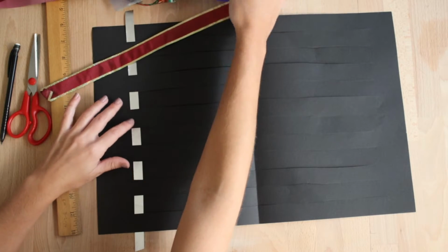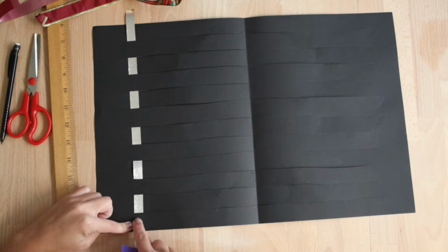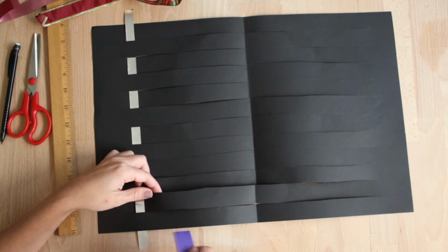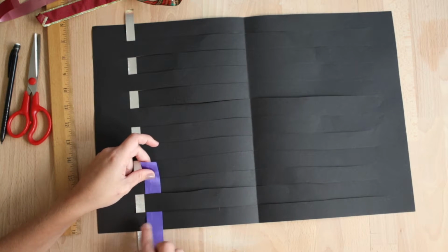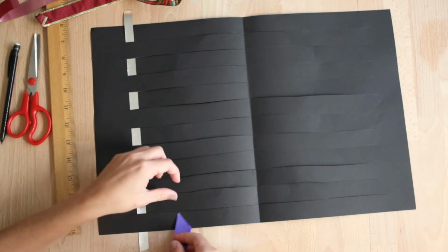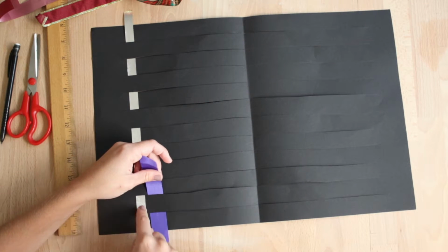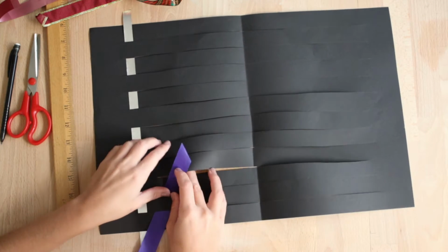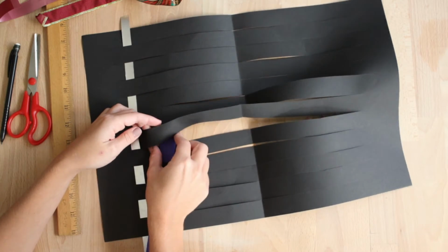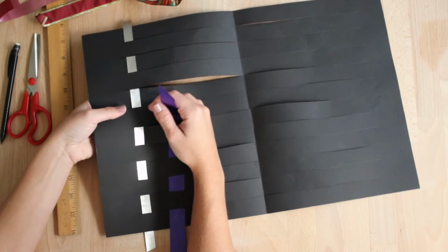Now, when you take your next ribbon, so let's say I take this purple, if I started under on this ribbon, I want to do the opposite with my next ribbon. So now I want to start over the black. So now I'm going to take it, I'm going to go over this black and then under. So it's the opposite of my ribbon next to it. And now I'm going to go, oopsies, I dropped my ribbon. Okay, so I'm going to go over first because this ribbon was under. Now I'm going to go under this next strip because this ribbon was over. And I'm going to continue weaving it through, over, under. And it's essentially going to create like a checkerboard pattern when we're all done, because each ribbon is going to be the opposite of the one next to it.